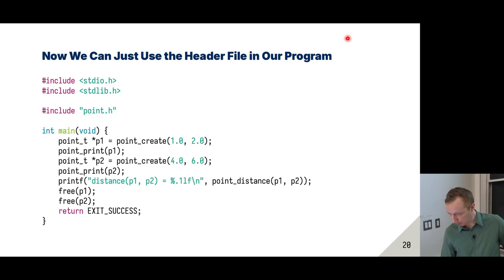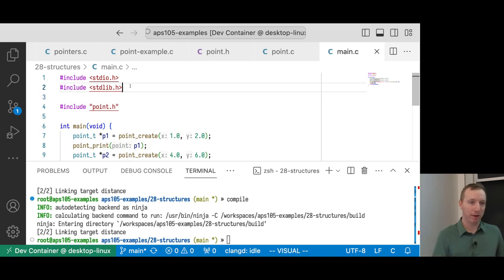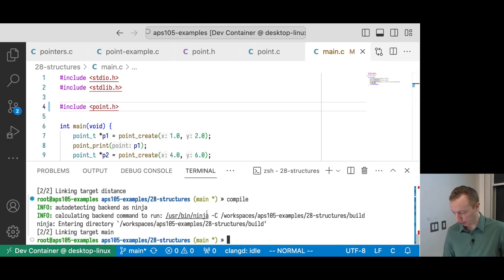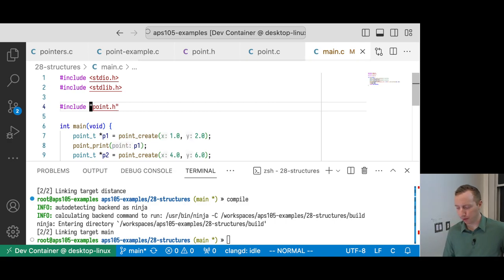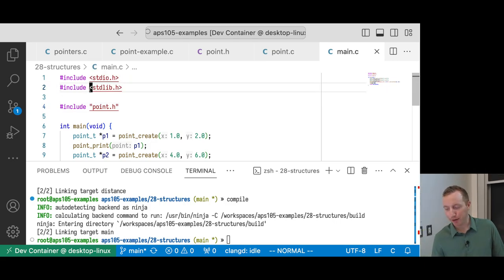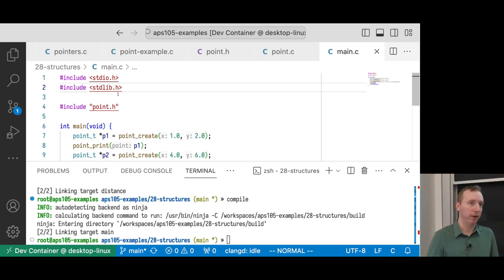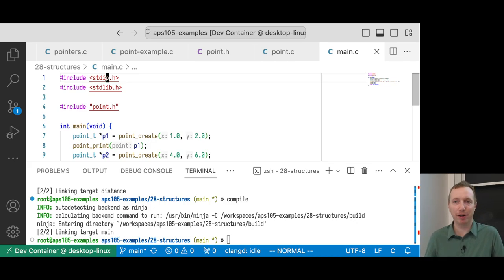Oh, yeah. So the question is basically, here, let's find it. Why is point.h in double quotes and the other ones in angled brackets? This is a subtle thing. If I tried to put mine in angled brackets, turns out it probably actually works. Yeah, so it works, no problem. The difference is really subtle, about where C will look for things for you. But the usual practice is that it usually doesn't matter. The angled brackets you reserve for things from standard libraries, and use double quotes for anything that you created yourself. So it just lets you know, okay, this is the thing I wrote, and this is the thing that's in the C standard library. Turns out it doesn't matter, but it's a preference thing and what people usually do.